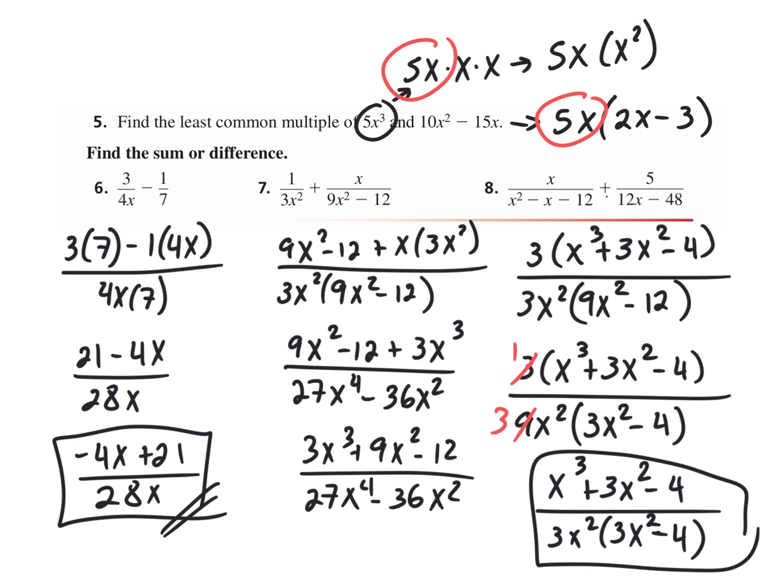The reason I don't cancel the 3x squared minus 4 on the top and the bottom is because it's not a multiple. The top term is being added while the bottom one is being multiplied. You have to make sure it's everywhere in order for me to be able to cancel it, which is what I did with the 3 and the 9, as it's being multiplied by the entire term in the top and the entire term at the bottom. So this is the answer for 7. Let me mark this one 6. Let me mark that this one is 7.